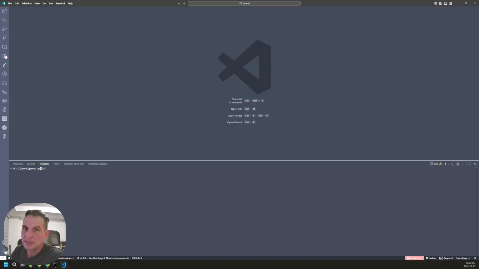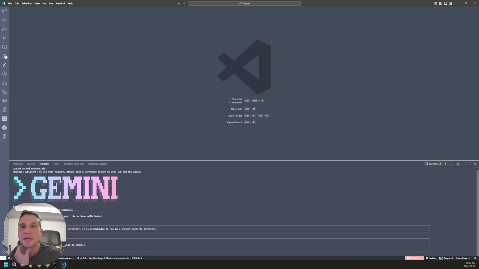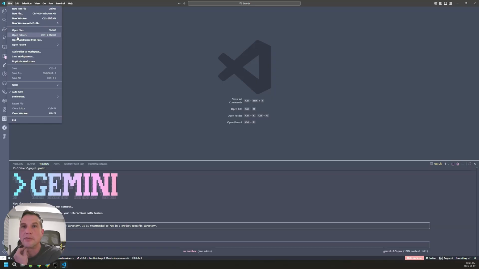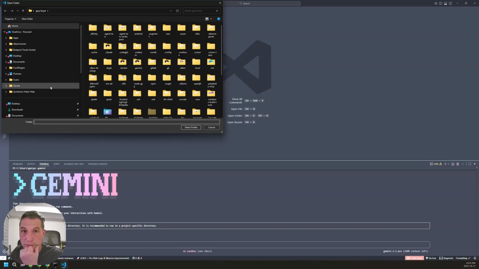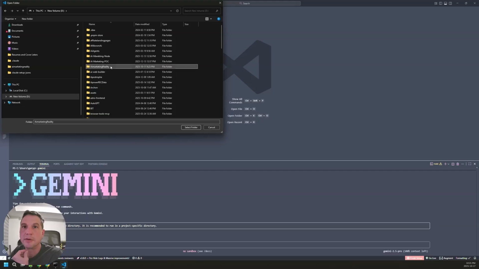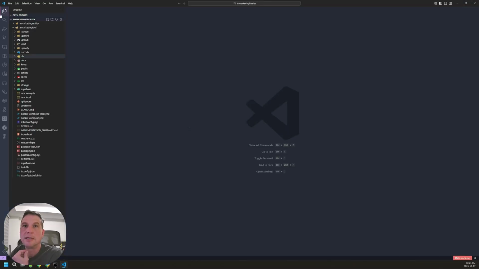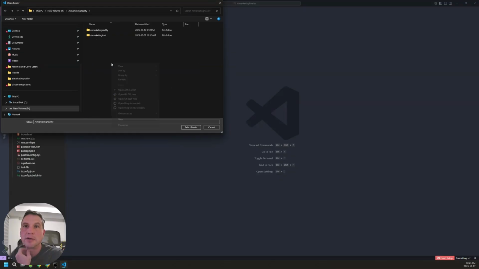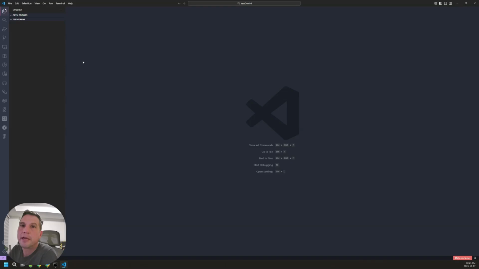So now when I come in here, the same thing should happen. But what it's going to do, it's going to load your credentials and boom, away you go, right? So the cool thing about the terminal is if we want to do open folder, let's go to open folder and let's just create a new folder. There we go. This one. That's a big project. So let's go. Boom. Okay, so now we're in here.